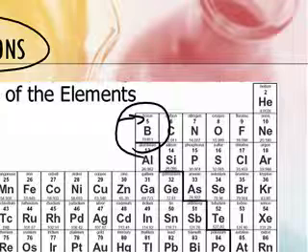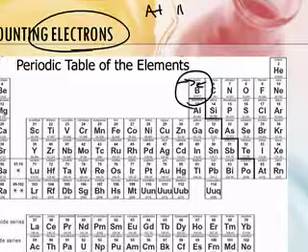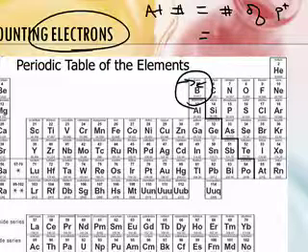Actually, we're talking about electrons, Mr. Sams. So if we know protons, we can find electrons. That's true. So let's talk this through. If we've got boron, its atomic number right here is the smaller number on all elements. It's a whole number, and the atomic number is equal to the number of protons, and it's also equal to the number of electrons.